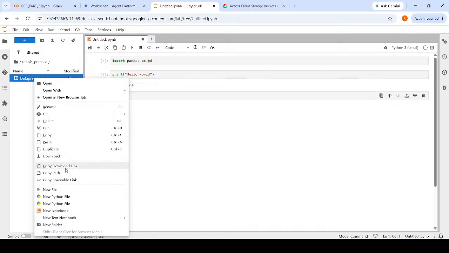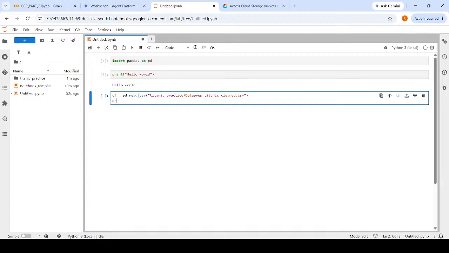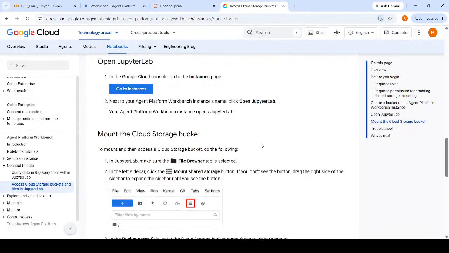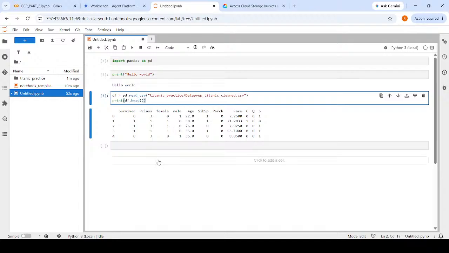So we will copy the path. Okay, so you can see we can read this data from here. This is our workbench instance.